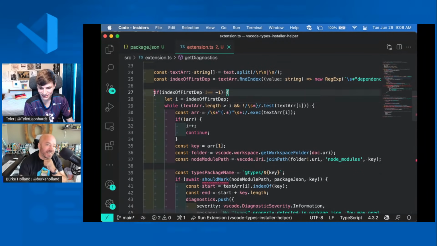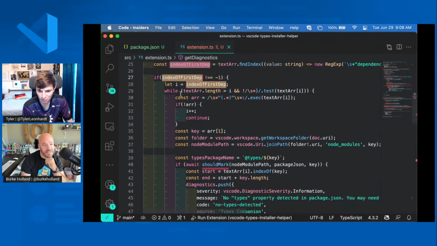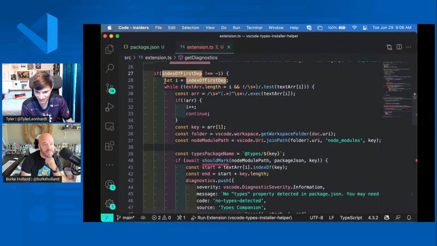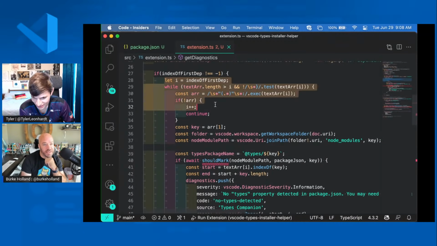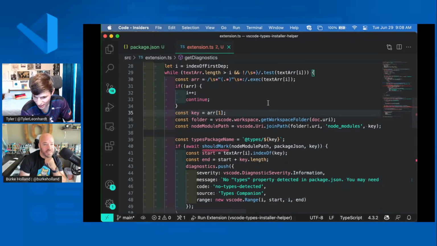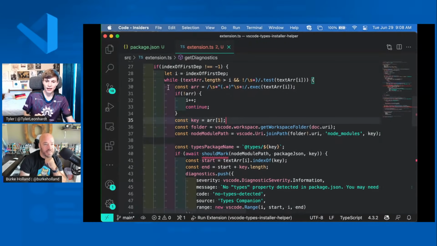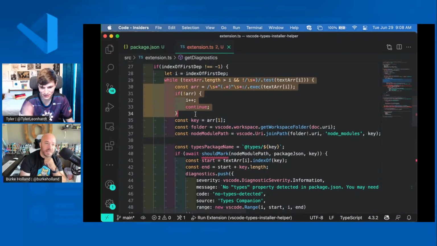Yeah. All right. So if it's not -1, in other words, we found a dependencies array, then things get a little complicated, and we have to do some fun regex stuff. I'll put this all on GitHub later so you can see it. I don't think I need to teach you all the regex stuff, because that in itself would be a whole thing, and I don't want to get into that.